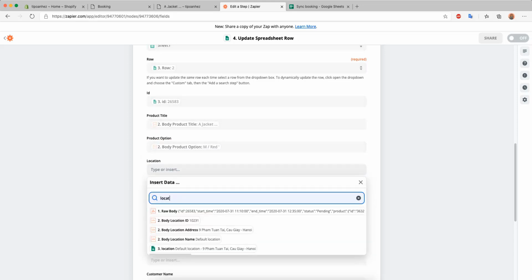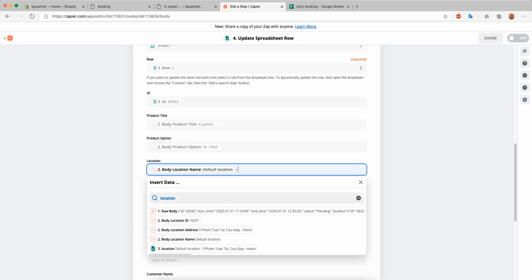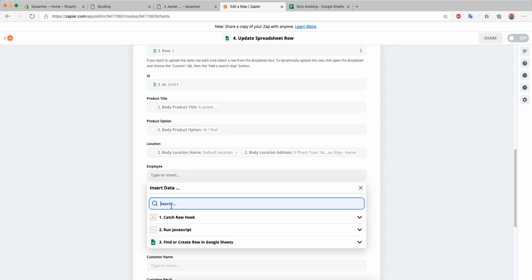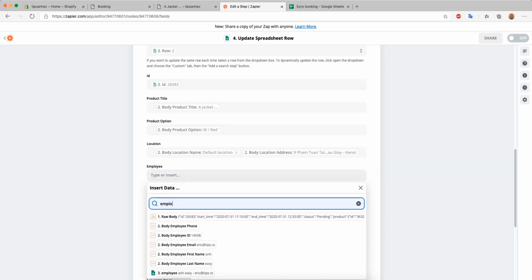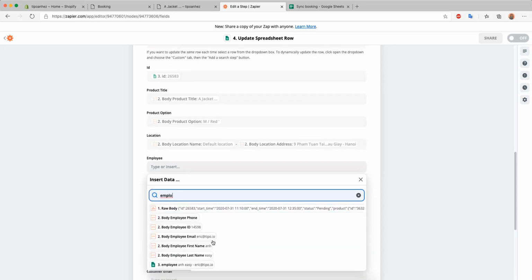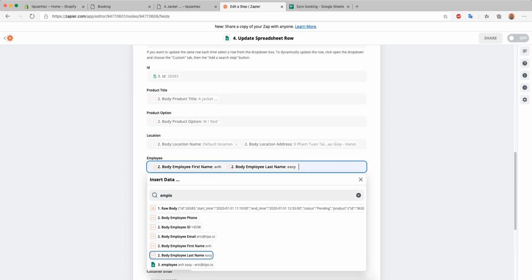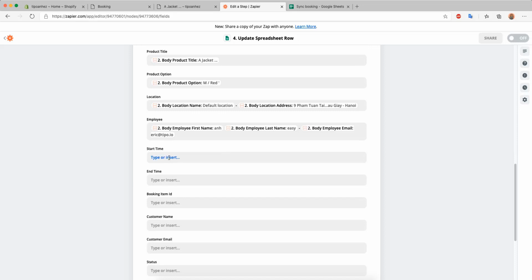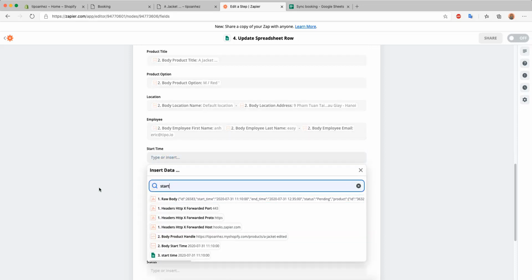Next, you need to choose the locations. And assign some fields of your employees. And choose the booking time.